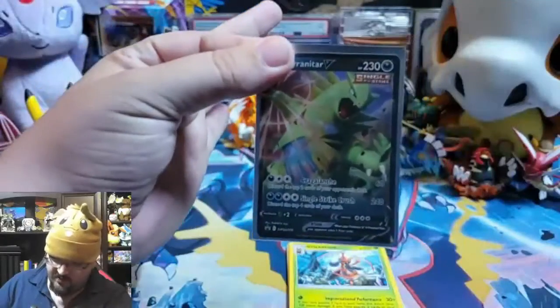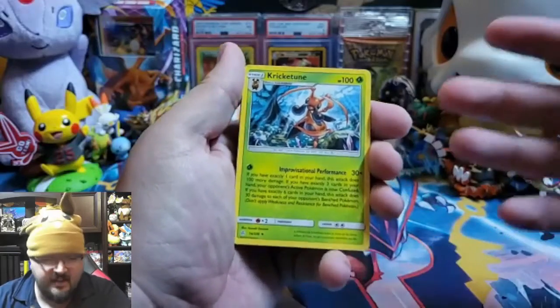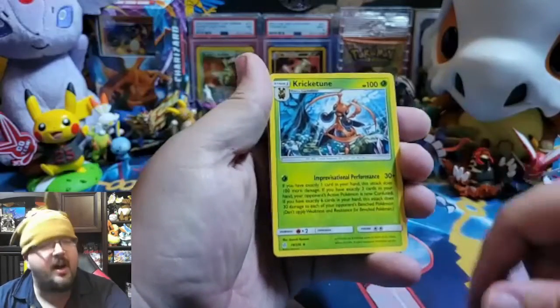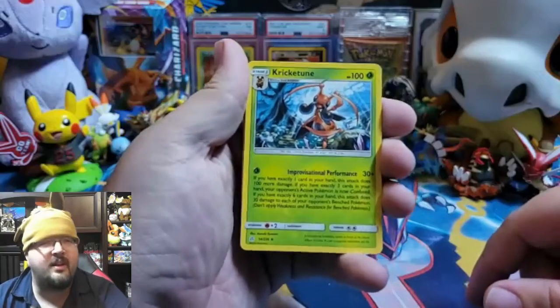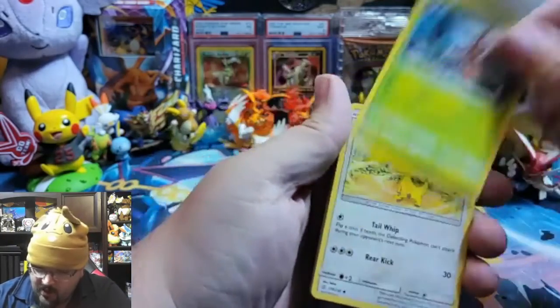Continuation! So, this was the Tyranitar V we pulled from the tin. And I literally got to this Cricketune card in the Cosmic Eclipse pack, and I stopped because I saw this giant paragraph, and that's when my editor went, "We're not recording!" But anyways, look at that paragraph size. Wow. Alright.